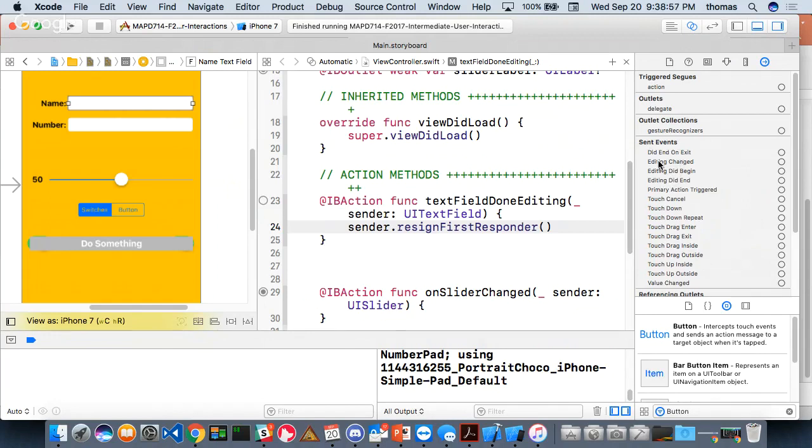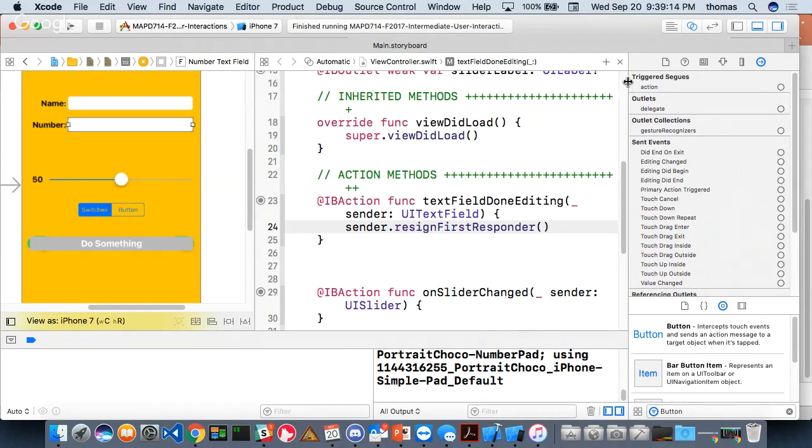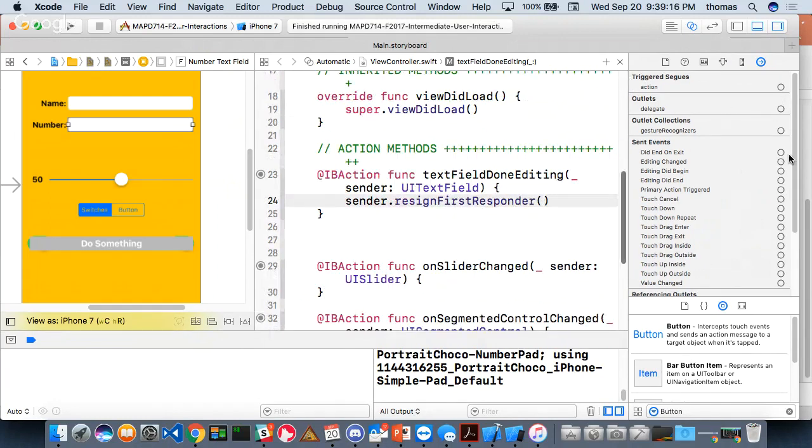So did end on exit. Here's the connection, right here. Can I somehow drag to this one? Yeah, that works. Same thing with this one. I can actually drag from one part. And don't worry if you can't remember this because I'm recording it. Did end on exit. I'm going to do the same thing. So there we go. All right, so those are apparently the right events.